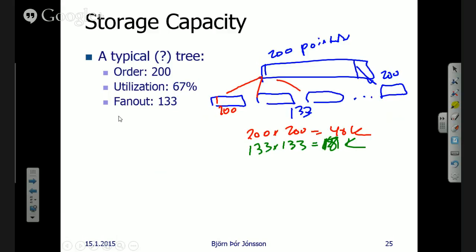Okay. So a single level would be sufficient for a table with 18,000 entries.